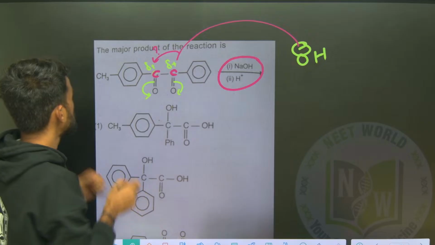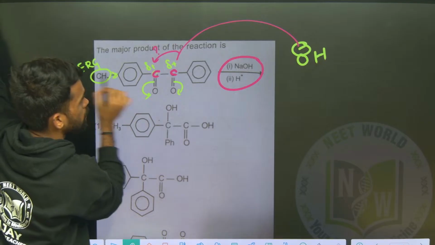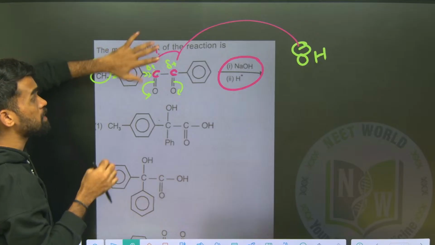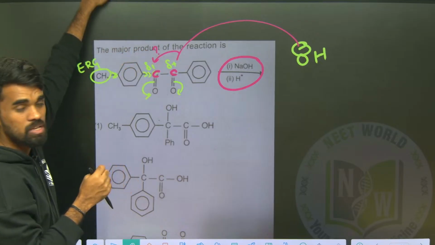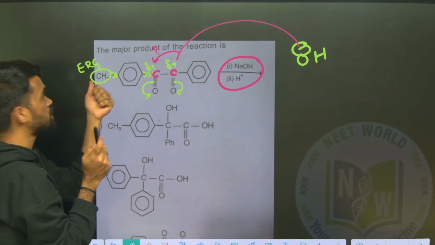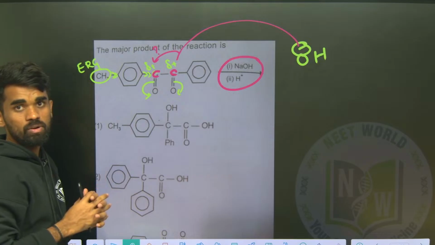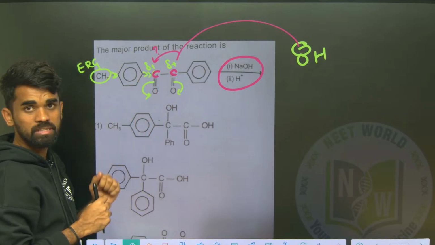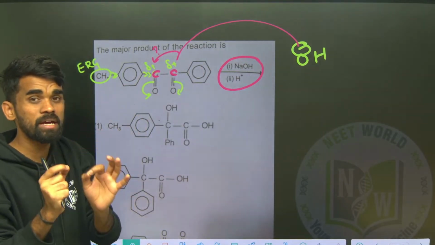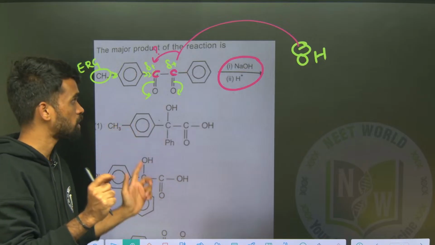carbon. Why? Because here we have an alkyl group, which we know is an electron releasing group, that donates electrons into the ring, and they are given towards this carbon. Therefore the electron deficiency on this carbon is relatively less when I compare it with this one. So which is more electron deficient? This carbon is more electron deficient, because there is no electron releasing group here to give it more electron density. So the OH group will attack here. This is the primary and important step for getting the exact product in the given options.